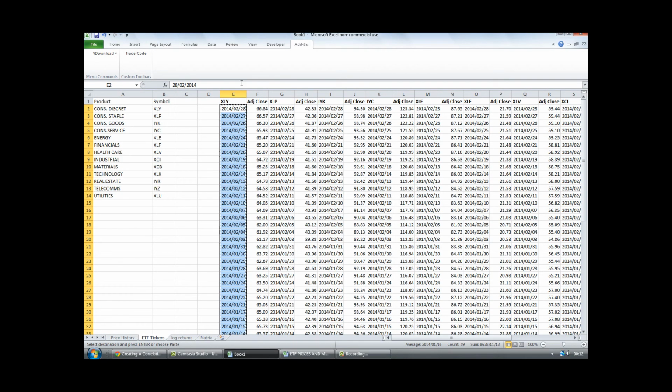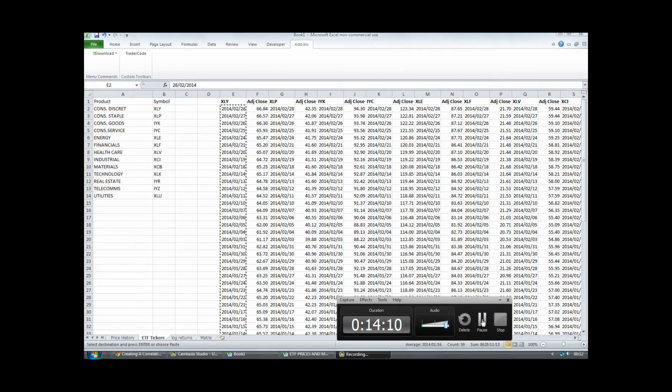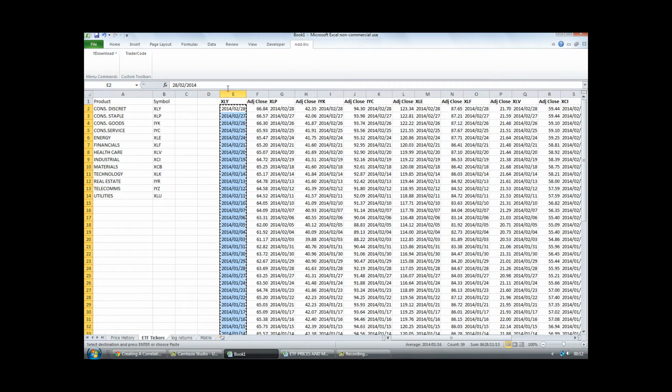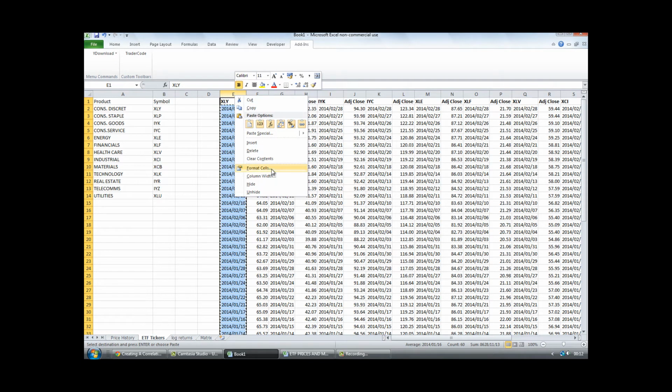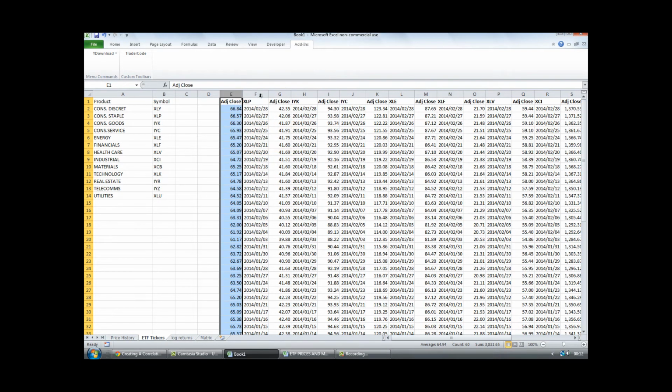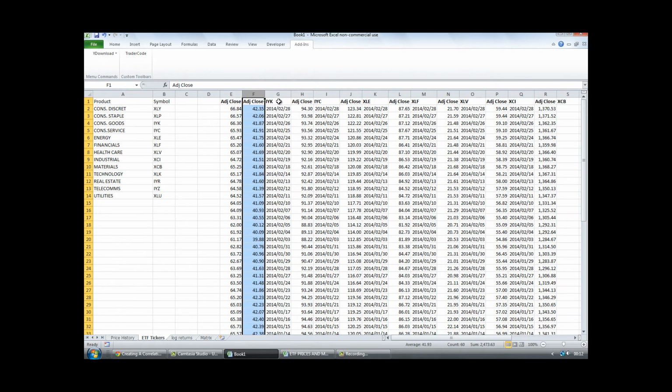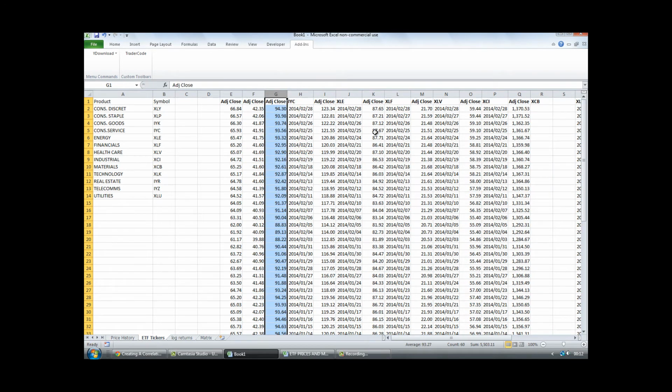Okay, so I'm going to go ahead and delete all of the unwanted columns now, and then I'll come back to the video. Oh, by the way, to delete the columns, just right click in the actual letter columns themselves. So right click where it says E and just click on delete, right click on F, delete, right click G, delete, and just go through them all like that.